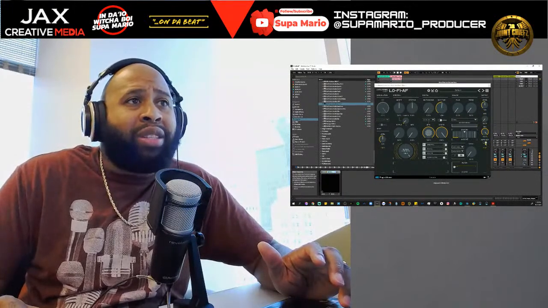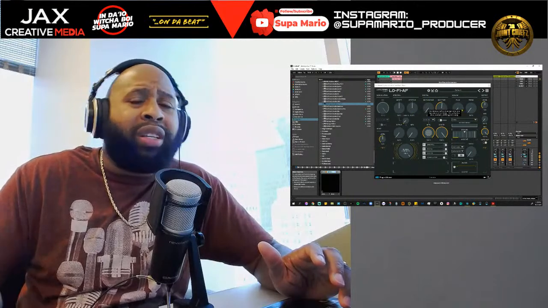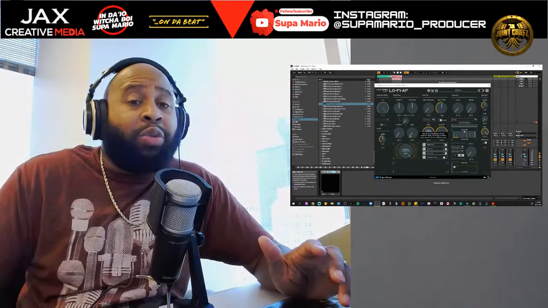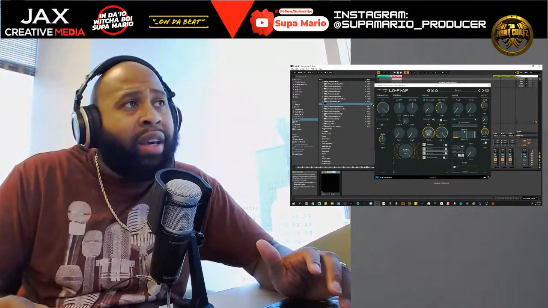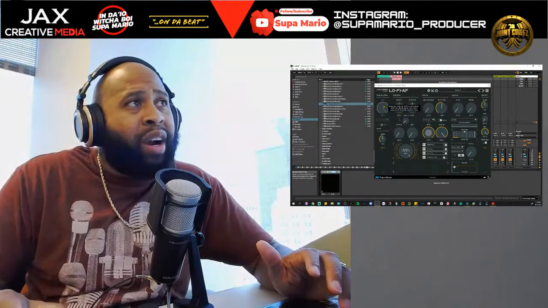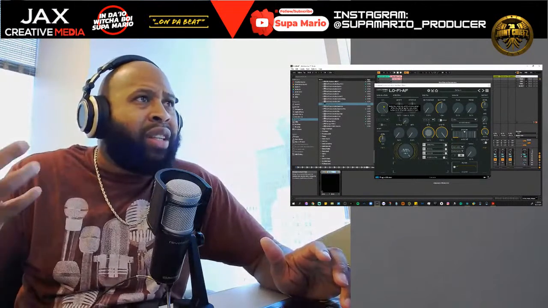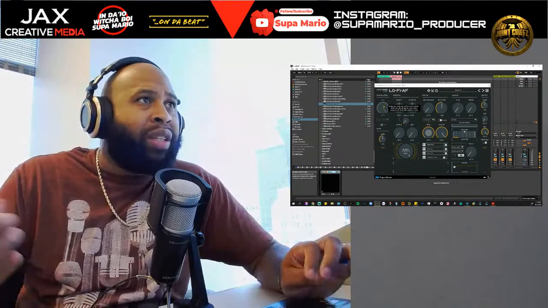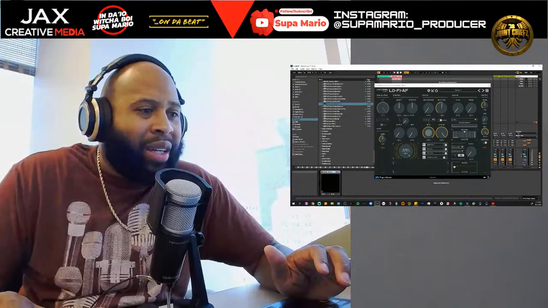You have a mix knob and a soft clip knob as well. Now, when you hover your mouse over these controls, it'll tell you exactly what you can do on each control. So you don't have to pull up a menu and have a menu on the second screen or whatnot. So let's say, for instance, we hover our mouse over the convolution mix knob. It says set the intensity of the convolution affected by blending the convoluted output with the convoluted input. Okay, whatever that means. All right, cool deal.